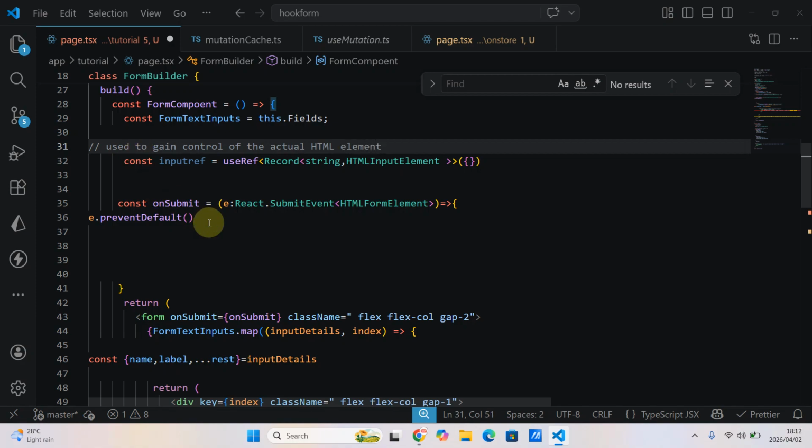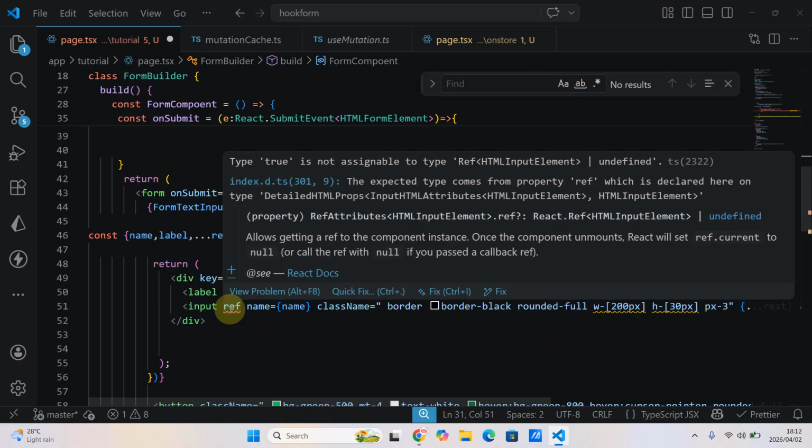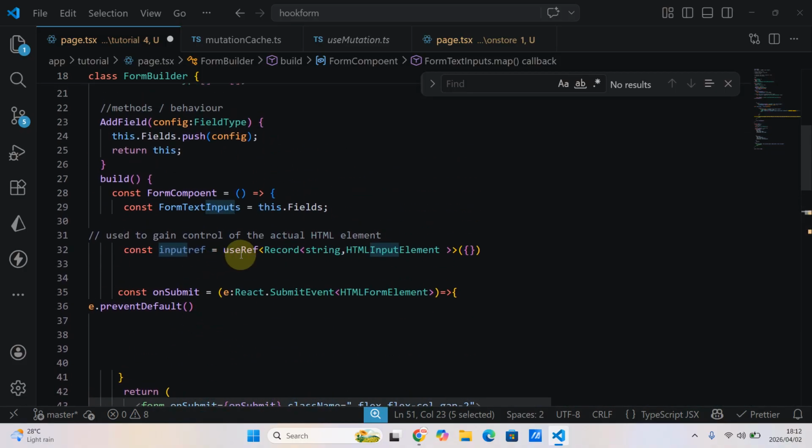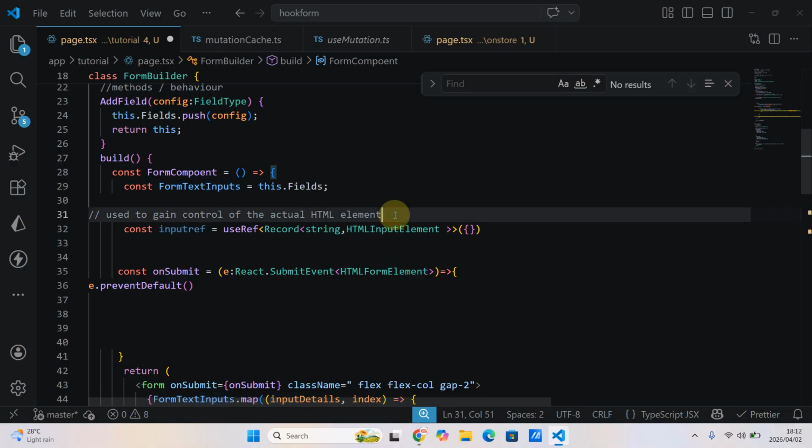With useRef, we are taking the actual JavaScript input and manipulating it as we wish. That's the first part.